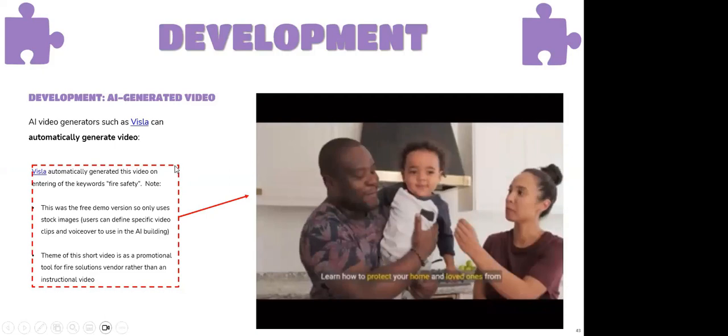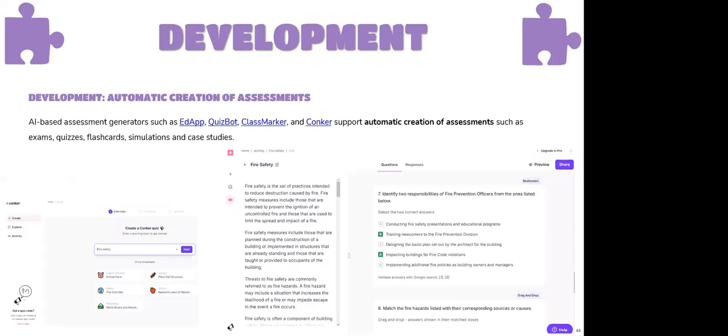So it just gave me a short minute-long video. It used stock images, and it was nothing too specific. It was quite high level and generic, but just the fact that you could put in keywords fire safety, I could have played around and gone a bit more specific with what I actually wanted from this video. But just the fact that it could spit out a 60-second video just based on those two words that I gave to it, and I did it really quickly as well, was also impressive.